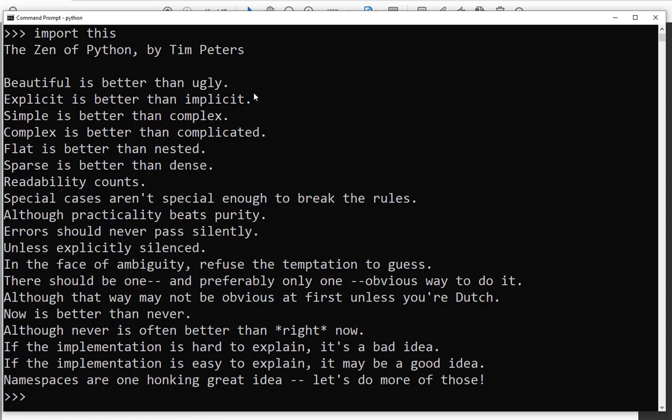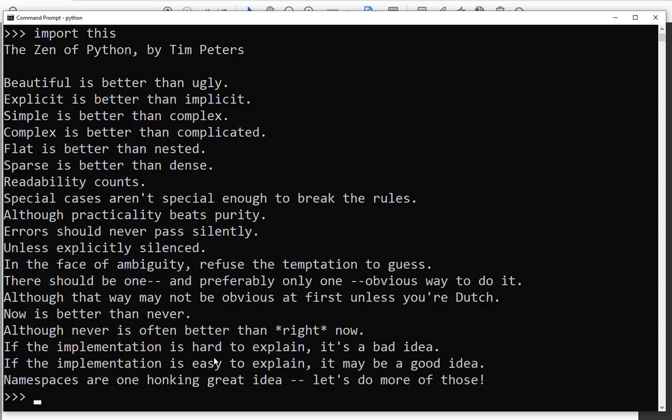Some of the ones that I always point out are: readability counts; now is better than never; simple is better than complex; and complex is better than complicated. We know what the word Zen means. So it's what makes Python popular, makes Python special. And this, again, is pointed out by Tim Peters.